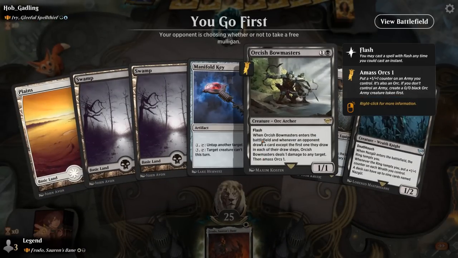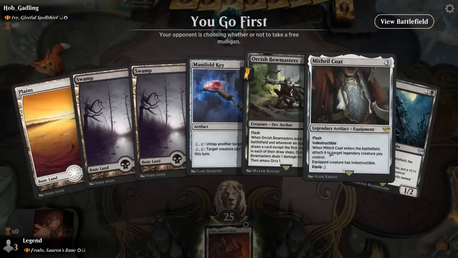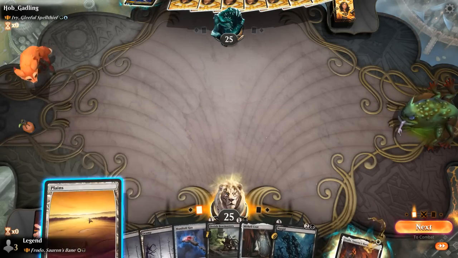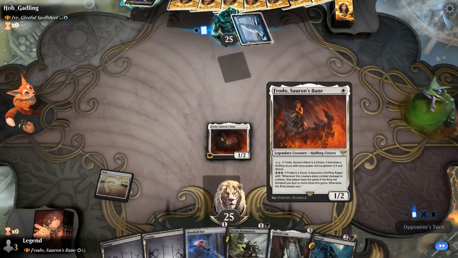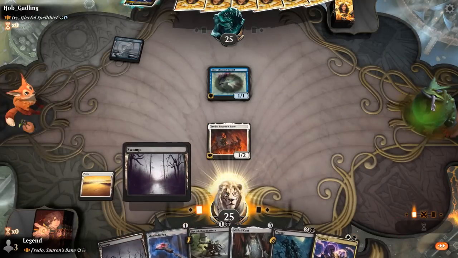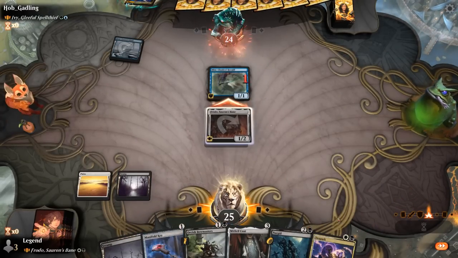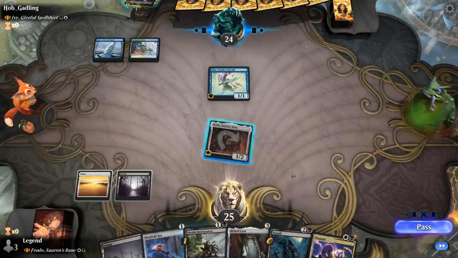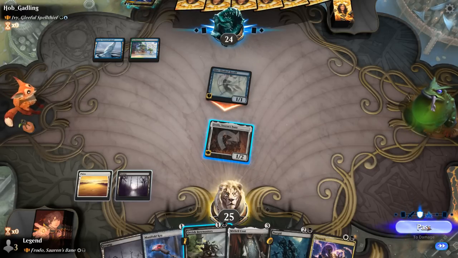Okay, the Bowmasters could be pretty effective in the matchup. And we've got Manifold Key to make unblockable, so seems like a keeper. And then hopefully the Bowmasters can take something out. Also the flexibility of leveling up Frodo. I'll wait to see if our opponent plays Ivy. Otherwise I'll take one, and then maybe just level up Frodo end of turn.